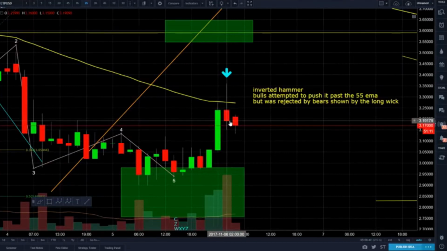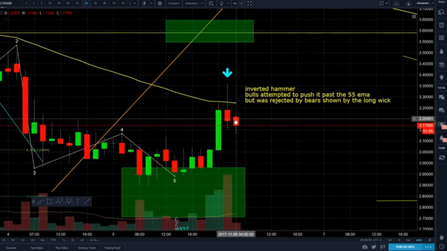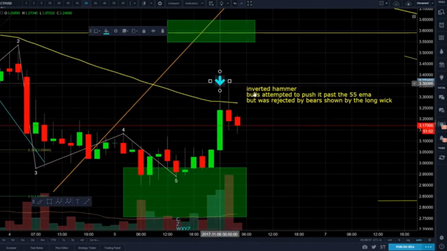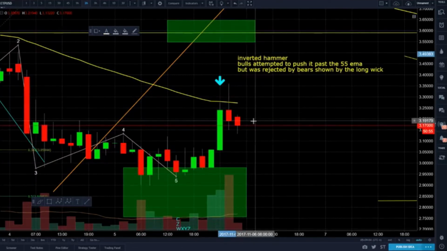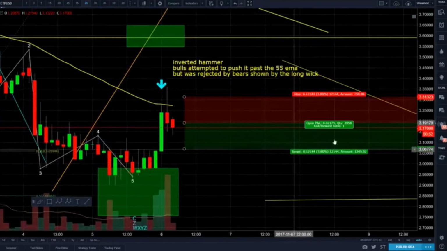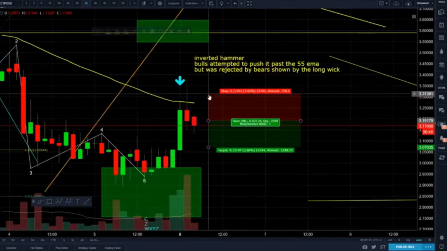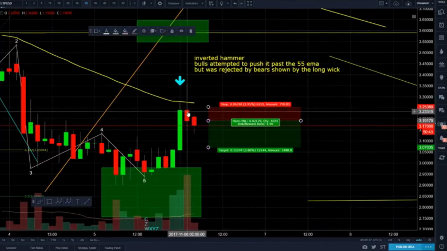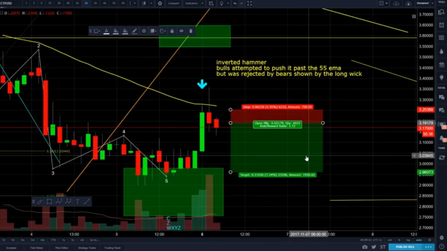During my OmiziGo video, I paused the recording and entered a short trade because I just noticed this candle forming. So I was pretty excited. Usually what happens is if you see this candle forming, as soon as it closes, even if you caught it a little late, that's okay, because it implies that in the next few hours there's going to be a downtrend, okay? So I entered a short position with a stop loss slightly higher than where the candle opened on the previous one. And I'm going to target basically another bottom. I'm hoping to gain about 7%, which is pretty big, right? And my risk to reward ratio is 3.72.